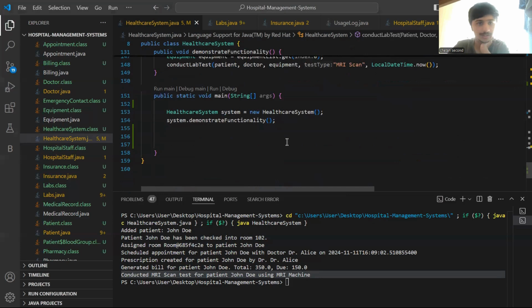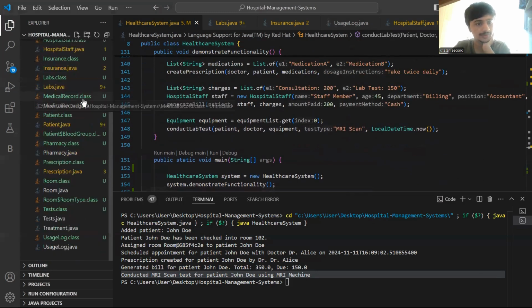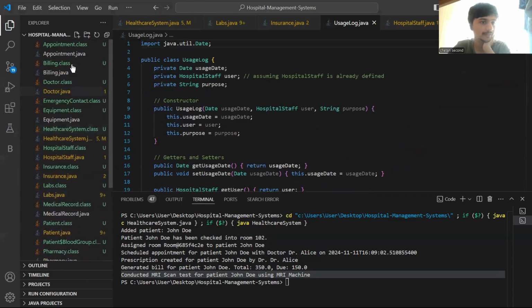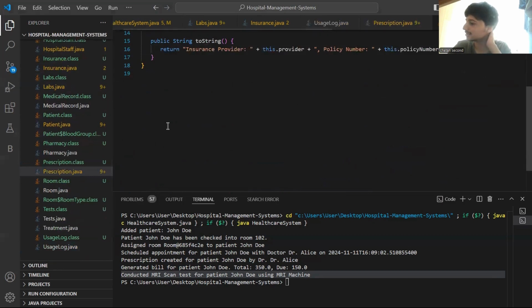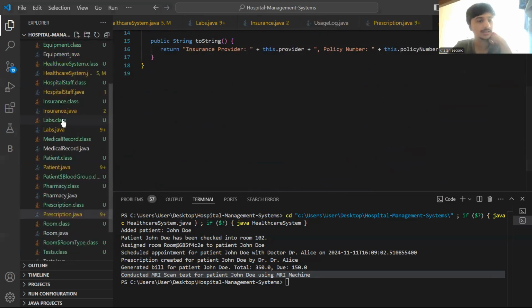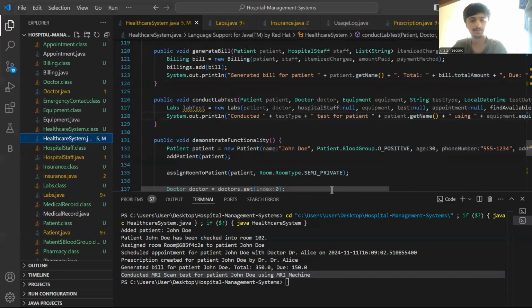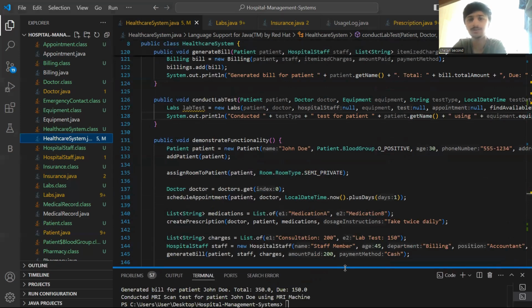So I think with this, our project is about 70% done. We still have to work on two other classes, which we haven't completed. One is the usage log, which will give you the usage of each equipment, and the insurance class, which we are still working on, how to cut the cost and how to give the output. And we have to also work on the GUI, which we are still working on. And I think that is it. That's how our hospital management system, aka Neptune, is working for now. Thank you.